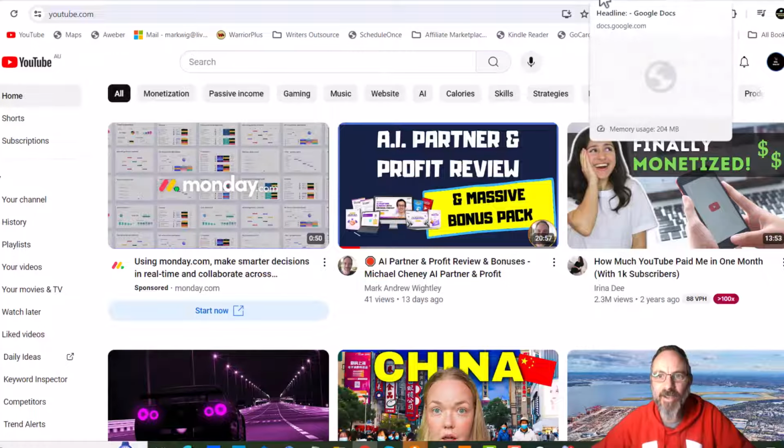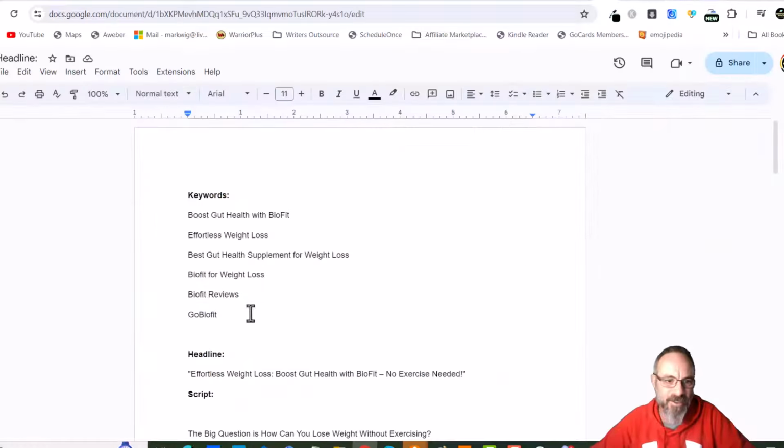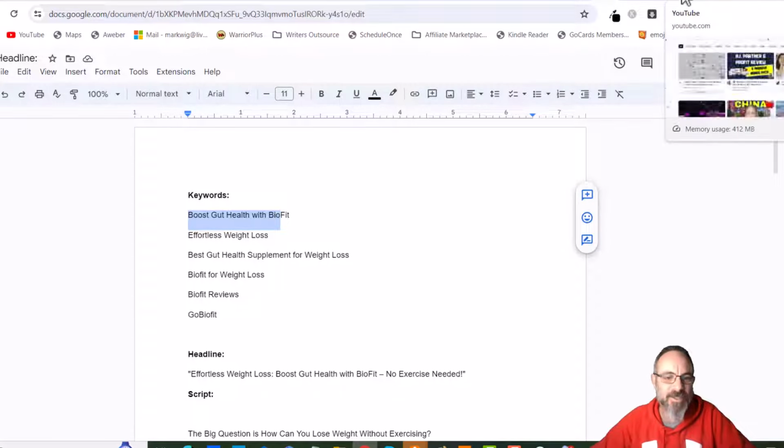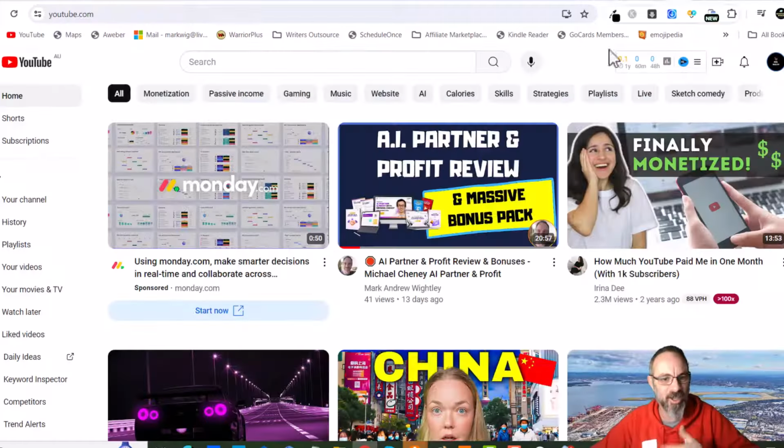So I've jotted those down, and you can see here these are the ones that I've selected: boost gut health with BioFit, effortless weight loss, best gut health supplement for weight loss, BioFit for weight loss, BioFit reviews, and Go BioFit. So they're the keywords I'm going to utilize and target. Now that's going to come a little bit later on. You'll see where that all comes into it.